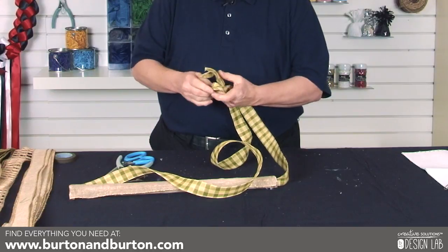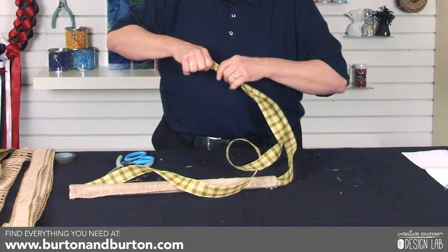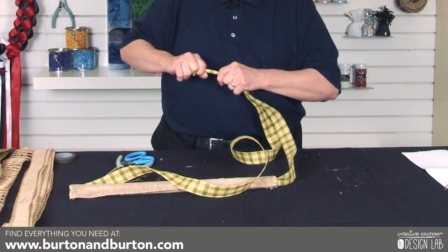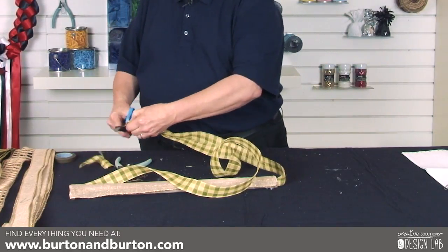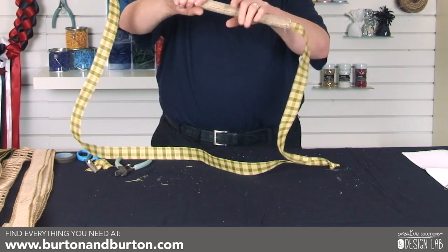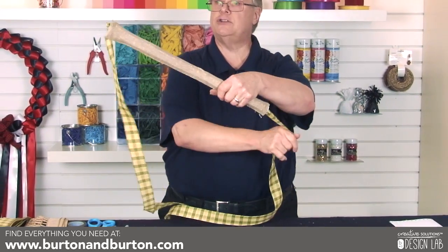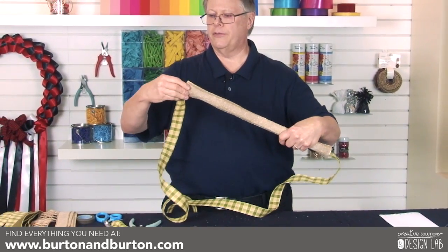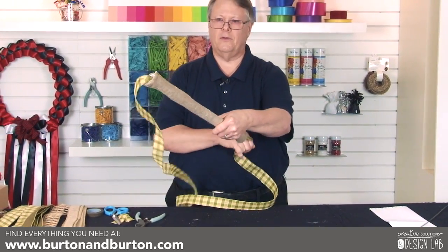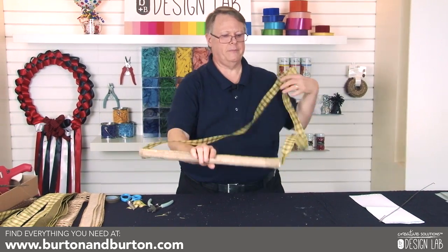Depending on the size, I think this is a 1-inch PVC pipe. It depends on how large your pipe is, how large a knot it will be able to handle. And now we're going to pull that knot all the way into, but not all the way through, and you have a hanger.